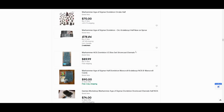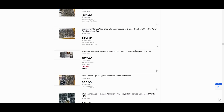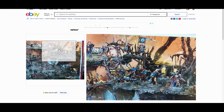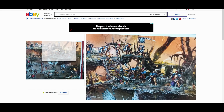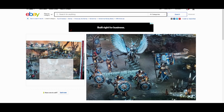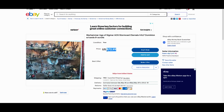Speaking of Dominion, how much is that to buy on eBay? If you look at the lower price buy now auctions for each half of the box, you're looking at around $75 per half. So the Stormcast side includes the $110 box. The Vindicators we already looked at priced at $50, the special characters that you can't currently buy, and an extra unit of Praetors that go for $45 for 3 models. Altogether MSRP around $250 for just the Stormcast side that you can pick up for $75 on eBay.